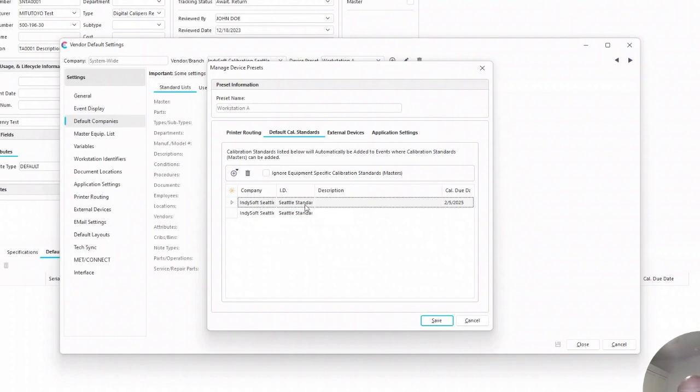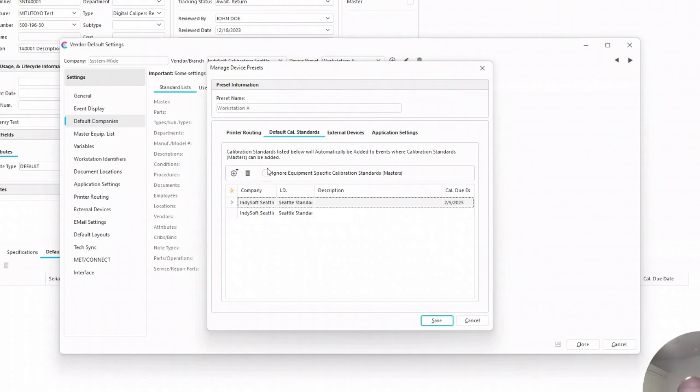It's also stored by a GUID. So even if you perform an asset rename or a company rename, it's never going to affect this. It's always going to be able to choose the default calibration standards regardless of that, because we're not worried about those values and how we store this. The only thing to note here, there are two things to note. When you try to add a calibration standard here, if it's past due, we're not going to let you add it because you don't really ever want to do that.